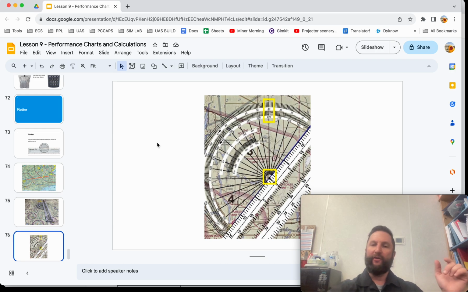Hopefully you got all that vocabulary filled out. That'll help free up your brain power. So in class you can concentrate on using the charts and not all the vocabulary. It won't be the first time you've heard it.